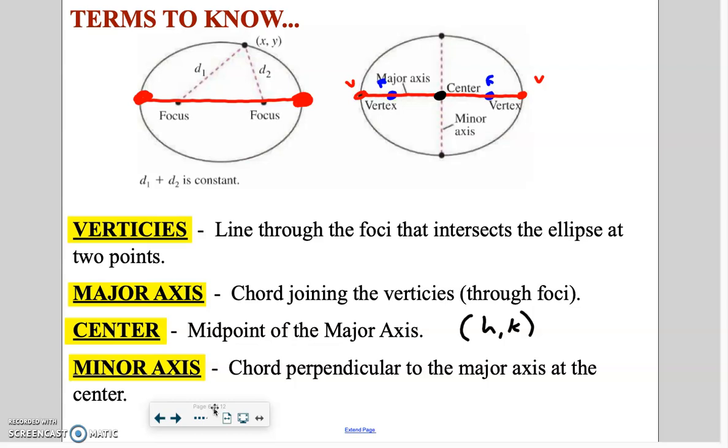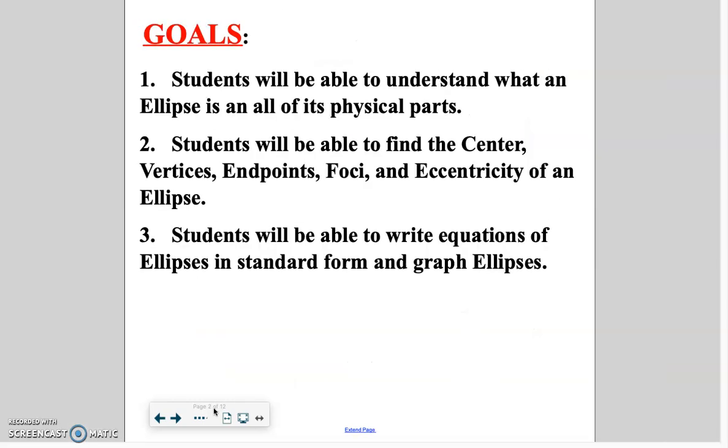So again, the minor axis, by the way, is going to be the chord that's perpendicular to the major axis at the center. So if here the major axis in red is drawn horizontally, if I were to draw now a vertical line through the center point, it's perpendicular, that's what we call the minor axis. Now, I know we're about a slide away here, but the minor axis is going to intercept and create points on the ellipse, just like the major axis led to the vertices. We just don't have a fancy name for them, so we literally call them the endpoints. So if you think back to your goals, you're asked to find the vertices, the endpoints. That's what they're talking about.